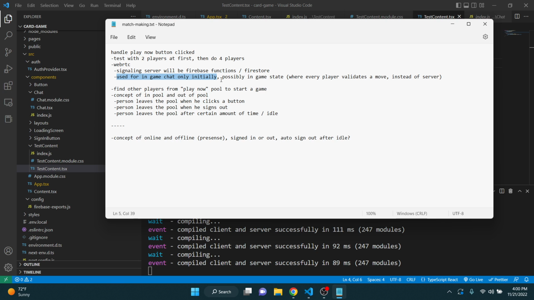So I think if the global chat is still a thing, it's better to have it just in Firestore. But for each individual game, that could be handled entirely by the users themselves.